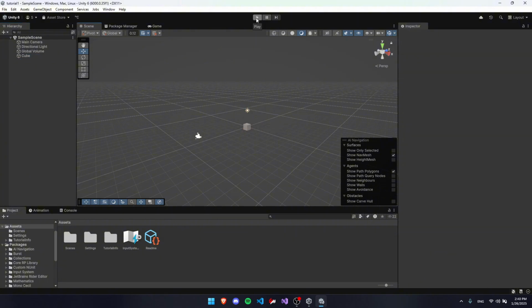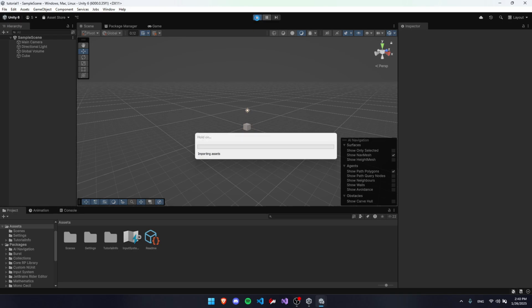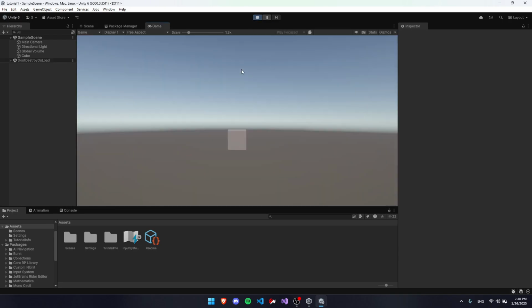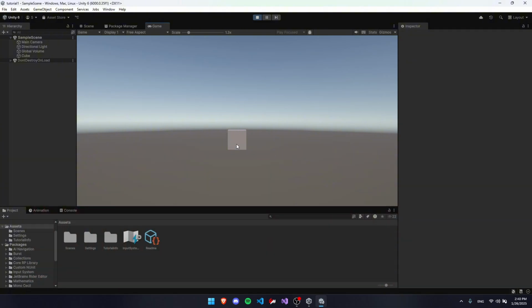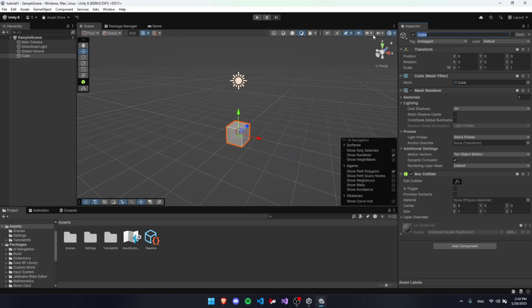Also, if we press play right up here, it'll send us into the game view and we can actually play. Since we haven't added really much to our game yet, nothing's gonna happen, and it's the same thing as before, just a cube. We can pause our game as well, so we're just gonna stop it right now. Now this cube, we can call it a different name.